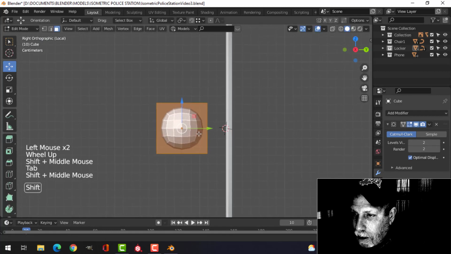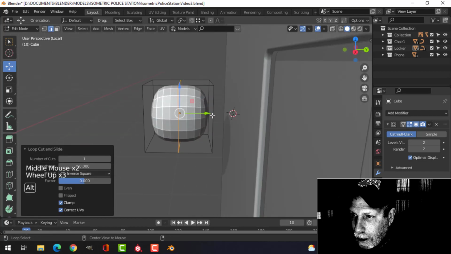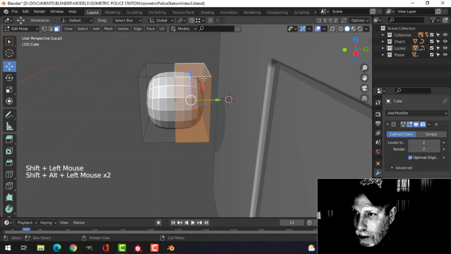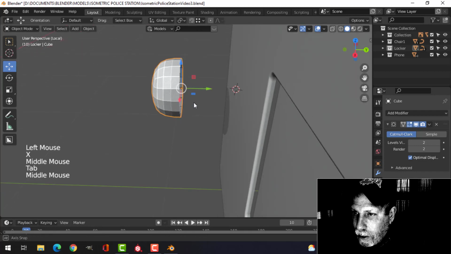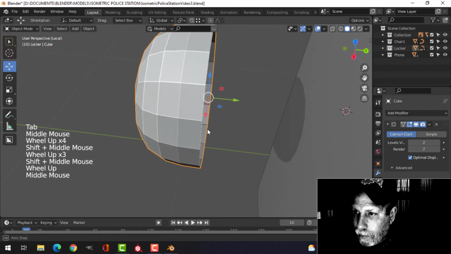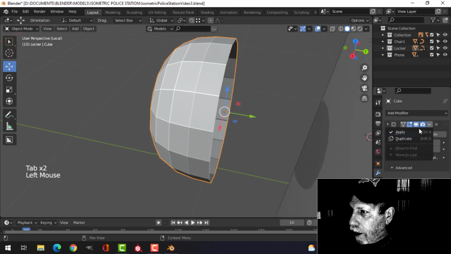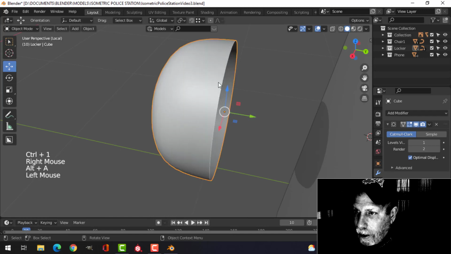Okay, I'm going to go into edit mode and Control R to put an edge loop there. And what I want to do now is delete these faces. I want to get all these faces, get rid of that one, and then I can get that one. Okay, so I've got that piece. Let's go ahead and apply that subdivision and Control 1 for even one more. And that's what it looked like.